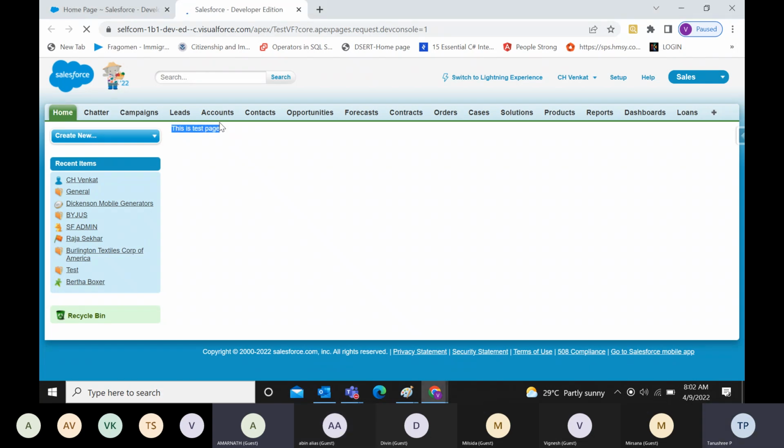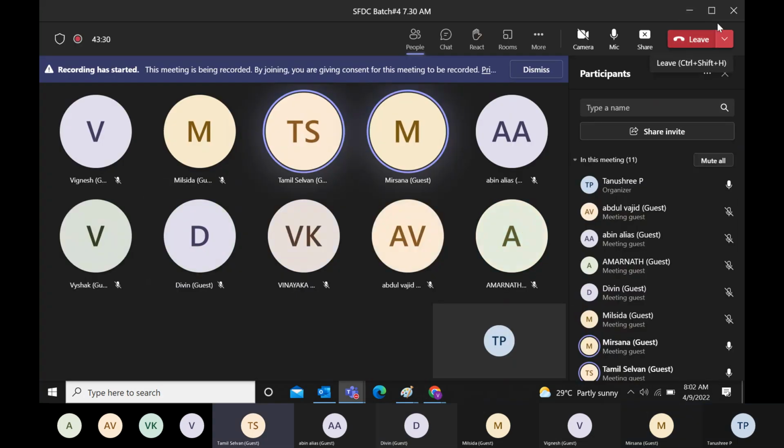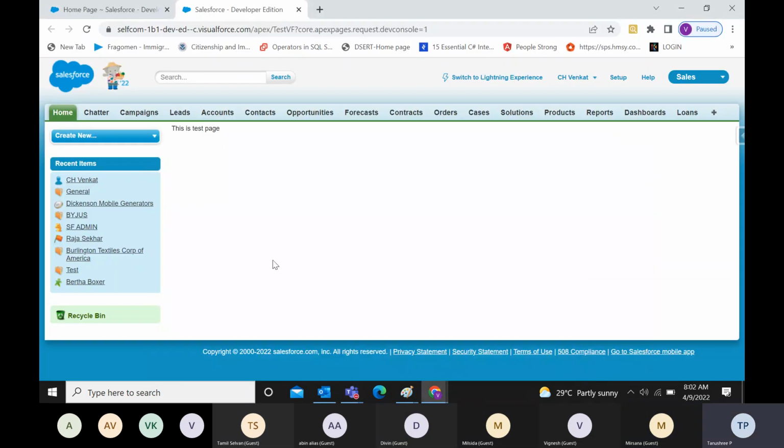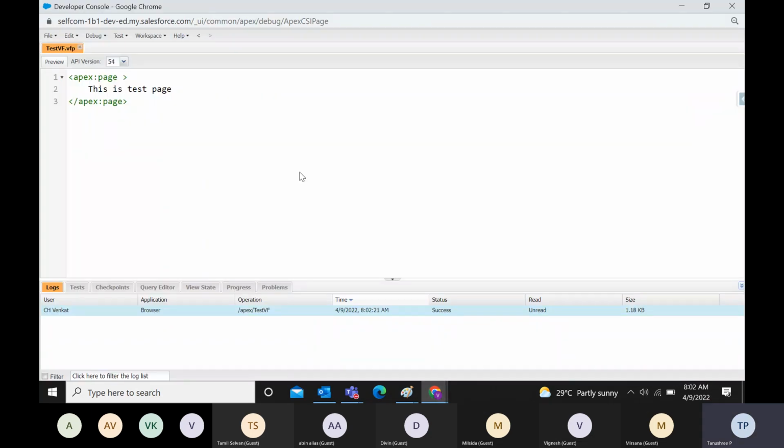This is test page. Everyone clear? Got it? Everyone created? Able to see the output? You have to click the preview button.